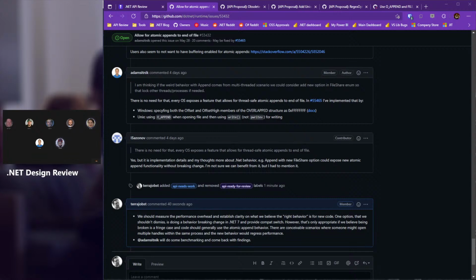Is it possible though that the current default use case, people actually wanting that behavior, is marginal enough that it should be made the non-default? Give the person the option in the rare scenario where it really matters, but don't punish all the new developers who just want the better behavior. I think that's completely reasonable too. If we determine it's not a terrible breaking change to make atomic append the default, I would still be in the position of, well, we should be exposing a way to non-atomically append as an alternative. That way framework authors who actually care about the nuance and the difference can do the right thing.